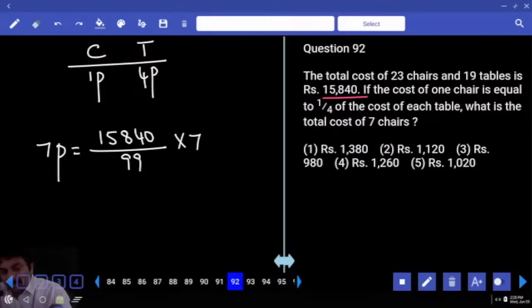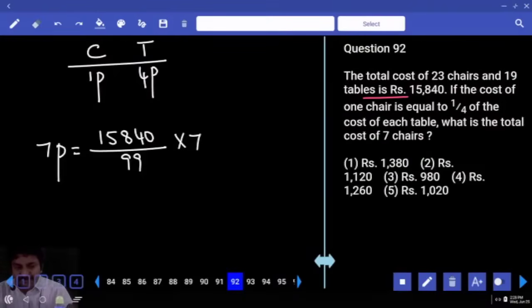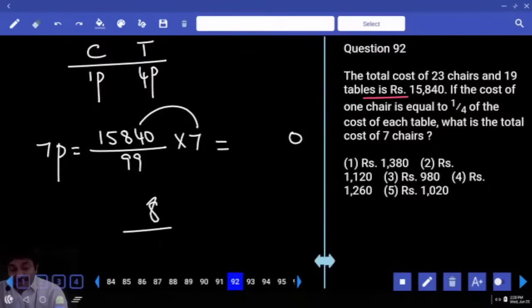Clear? In the numerator there is a 0. When can you cancel 0 from the numerator? When you have 2 multiple or 5 multiple. Look at your denominator. Do you have 5 multiple? 2 multiple? No. So you cannot cancel the 0 from the numerator. Your answer also should have 0. Leaving 0, numerator ends with, denominator ends with, 9 into which number ends with 8? So your final answer should end with 20.